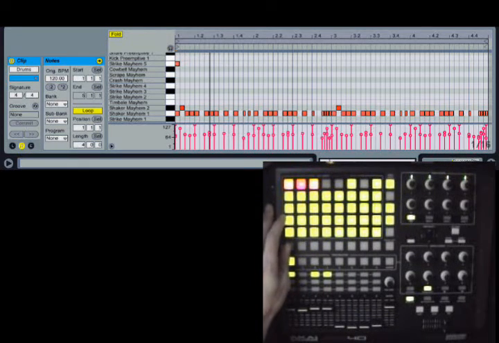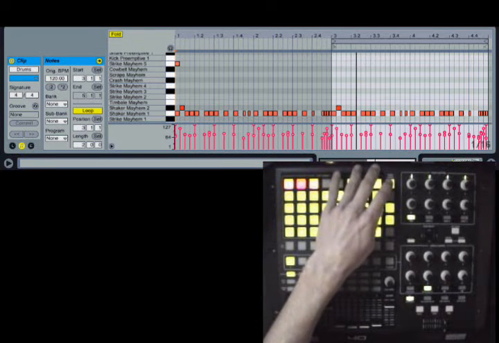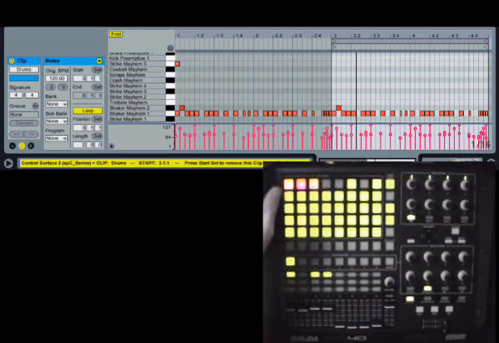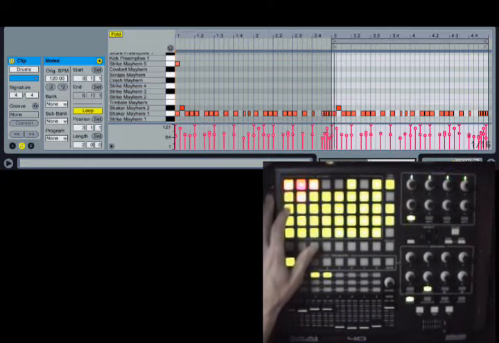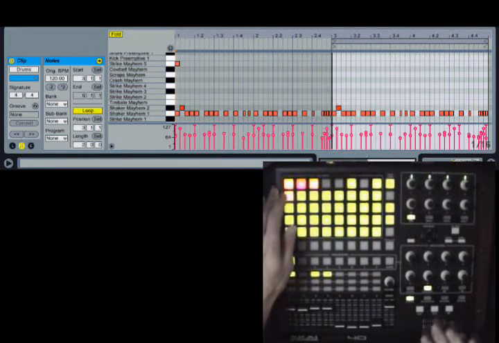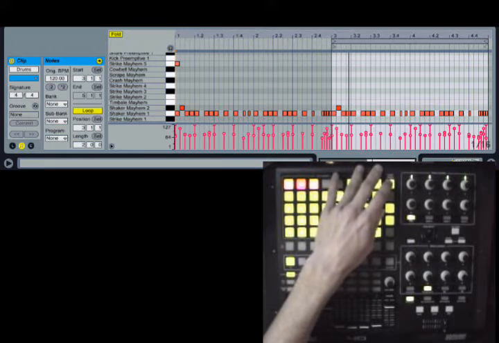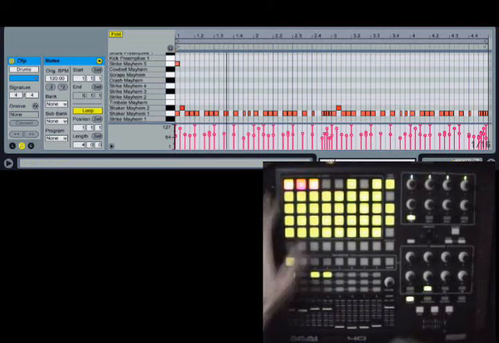So, for example, I'll set the start time halfway through the clip, and then hit this button to store this as the new start time. And the status bar will indicate that I've stored this and where I've stored it and the clip's name and such. Alright? And now this button will launch from halfway through the clip. So I'm basically just chopping up half the clip. And at any point I can reset so I can go back to launching from the beginning again. Alright, and you can set and reset those on the fly as much as you like.